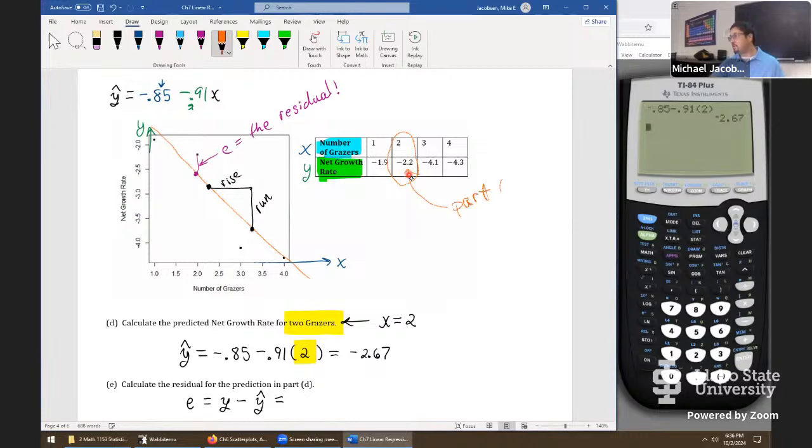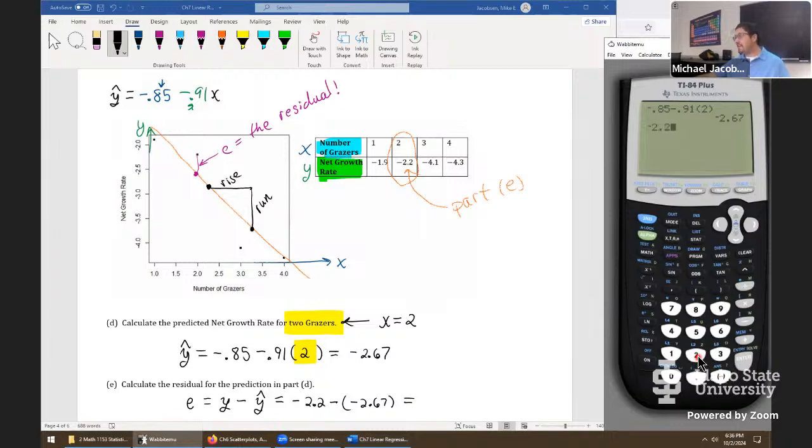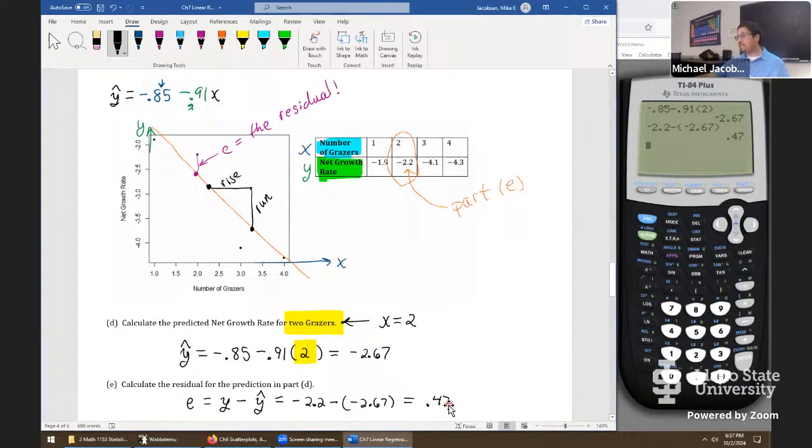So this is our Y value, negative 2.2. Let's just say here, part D, negative 2.2, once I get the actual pen to work for us. Then we go minus Y hat. Y hat is what we just calculated, the negative 2.67. I think the tricky thing about this is there's an extra negative sign in the middle, so that's going to really convert to plus. But if you just input this in really carefully, you'll be all set. Calculator can do the order of operations for us. So it'll be negative 2.2, then go minus, a parenthesis, a negative sign for this one, or you could just type a plus right here in the middle if you want to save some steps, 2.67. And that's our residual, 0.47. It came out positive, and what that tells us is the actual real value is 0.47 higher than the predicted value. So the residual turns out positive.